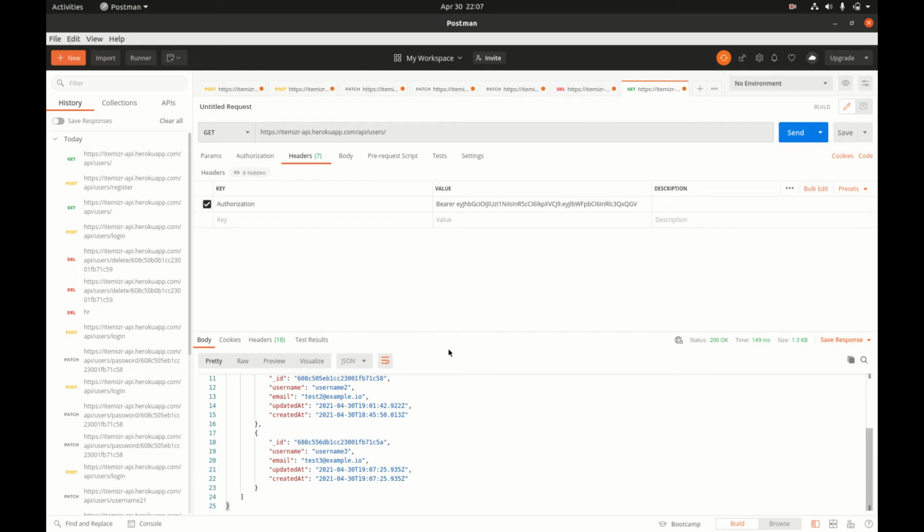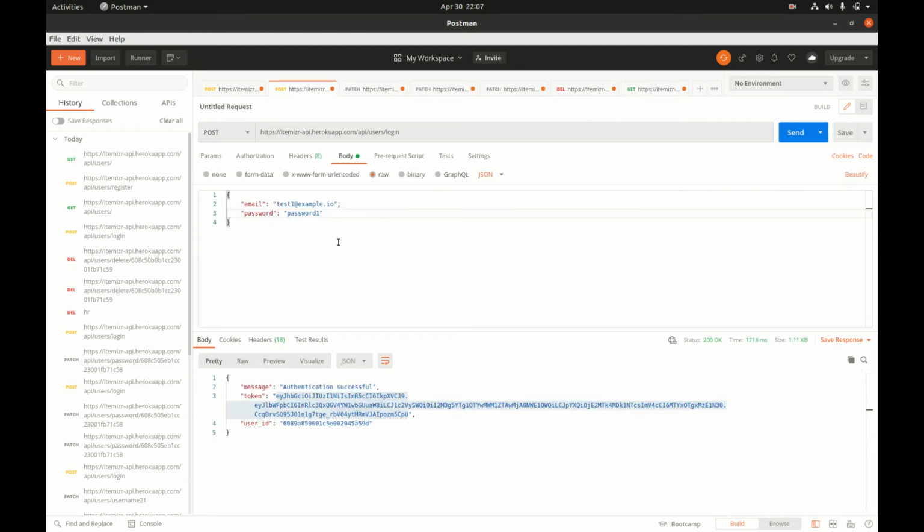But if I change the authorization, for example, to username 2, I'm going to check if username 2 has permission to view the route.